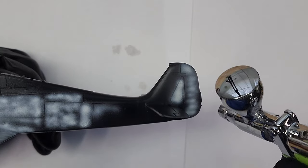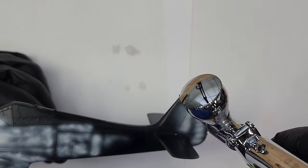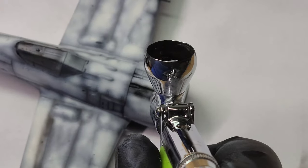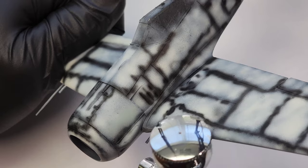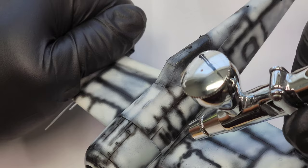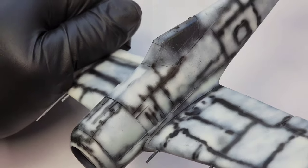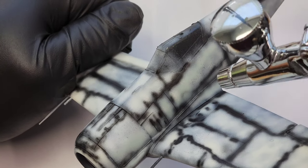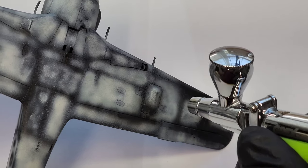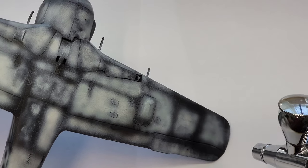I honestly went a little bit crazy because I made so many mistakes — which is on me. I didn't spend the time to figure it out or clean out my airbrush properly. But here you can see I'm pre-shading again just to accent those panel lines and get a better contrast when I lay this camo down. The camo is pretty dark, so I really wanted a big contrast to make sure I didn't lose all the work I put into this. Just trying to make this thing look as weathered as possible.